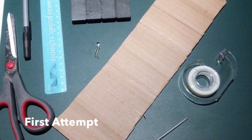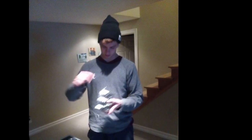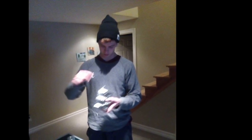So this was our first attempt. Pretty basic materials: cardboard, scotch tape, and nail. We tested it out and it ended up not working because we were using the wrong type of wire. We were using steel wire and the box was not sturdy enough. It was compressing quite a bit, so it didn't end up working out.